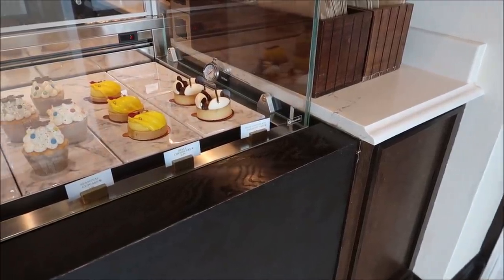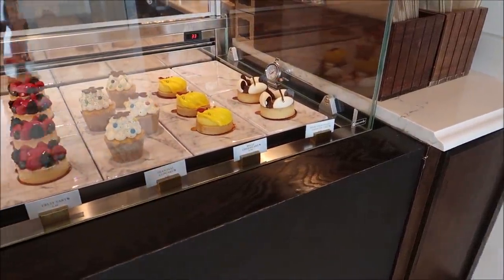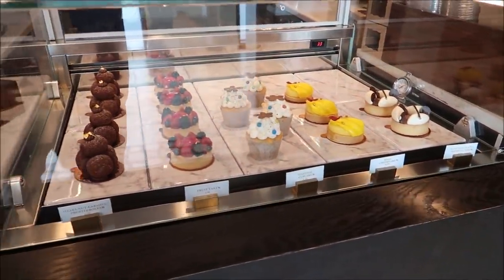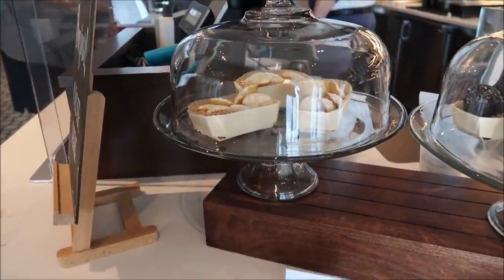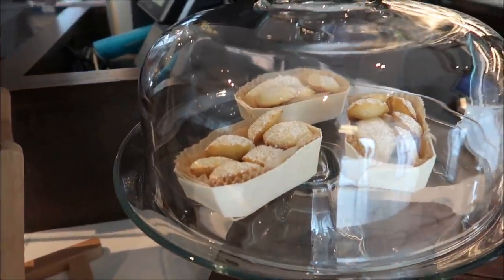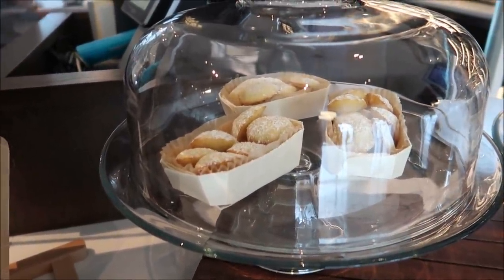The cafe in the lobby is one of my favorite places to get a coffee and also a light snack. Like I said, we have dinner reservations a little bit later on, so just a little cookie maybe. Look at all the amazing snacks they got. They've got some nice tarts, a seasonal cupcake, and then over here, my favorite, the lemon madeleines. Look at these bad boys. So we're definitely gonna go with some of those and then a coffee.